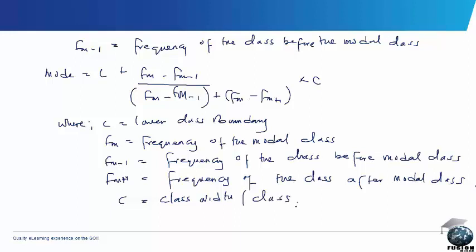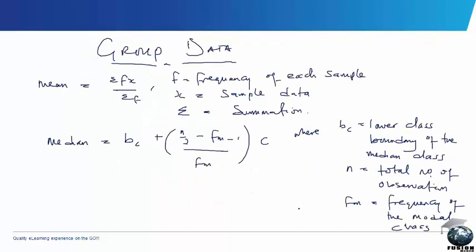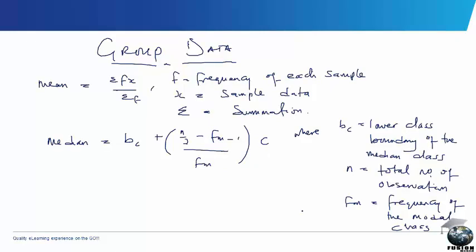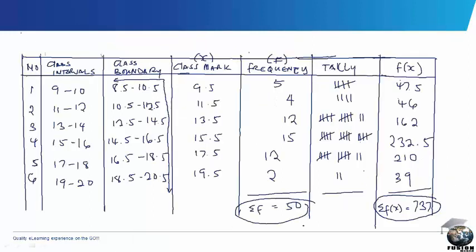And so we shall as well use this method to define the median and the mode, and you already know how the mean is determined. So we'll go back to the previous table. We're using this same table, and we'll only be interested in the columns containing the class mark, just for illustration, and the frequency.